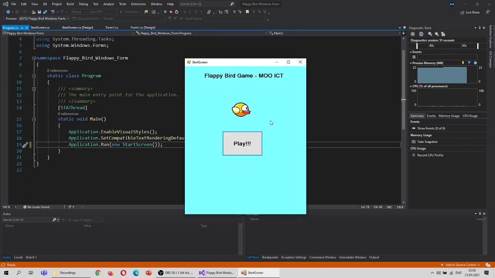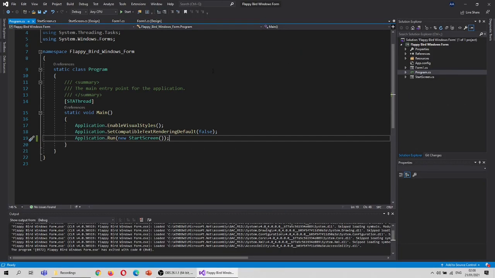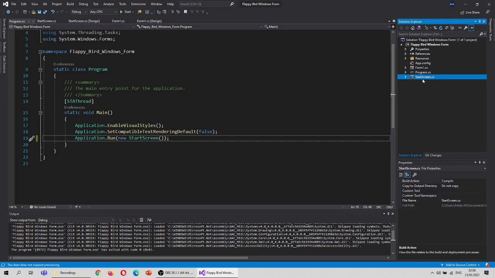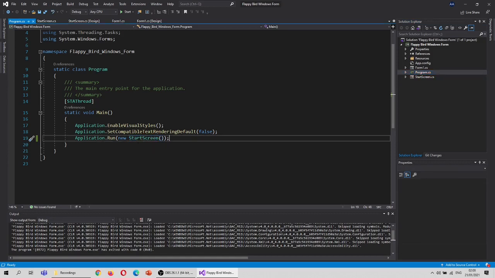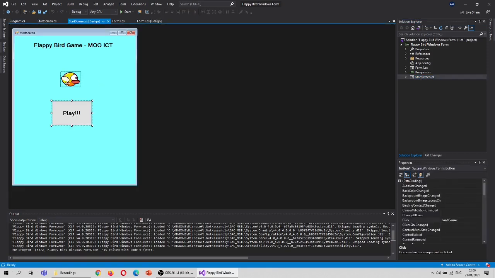You can do this in a similar way to how we did this one. You can apply it to any other game that I've done on the More ICT video channel. You can pick any game, add another form, change the link to Form 1 to the start screen inside the program.cs file, and then you should load up the main start screen from here. It would also work exactly the same way if you want to add another help screen. You can just add another button and link that button the same way we linked this one to Form 1. Okay, so hopefully you find this tutorial helpful, and I will see you on the next one.